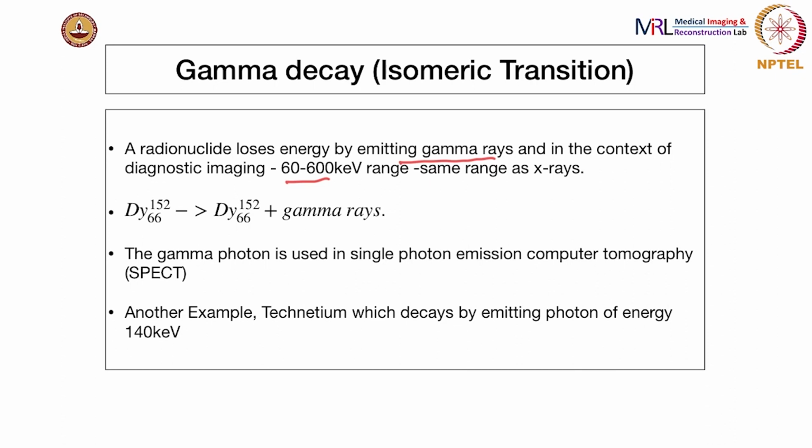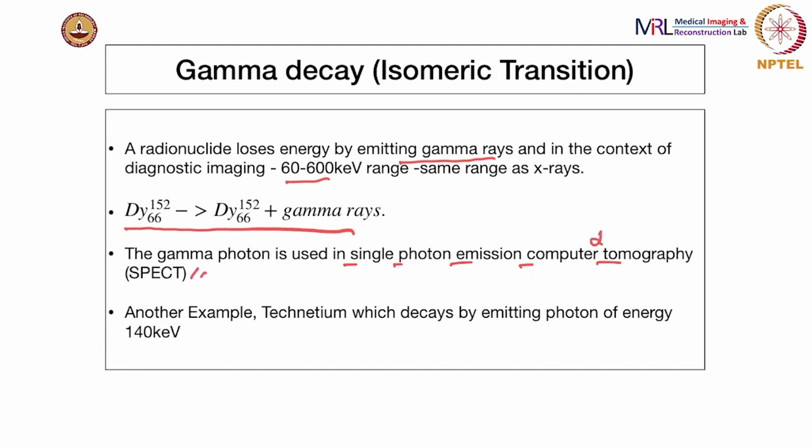Okay, so this is one element, an example which undergoes decay by just emitting gamma rays. This particular kind of isotope which emits gamma rays is mostly used in something called single photon emission computed tomography. Either way you want to say it, typically it's SPECT: single photon emission computed tomography. So the acronym is usually SPECT.